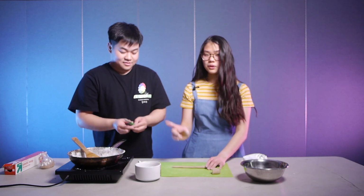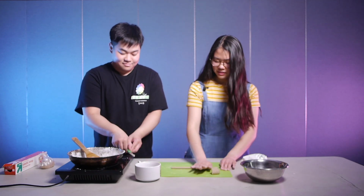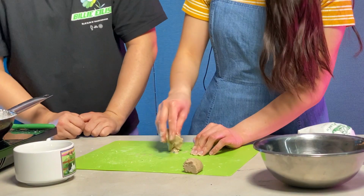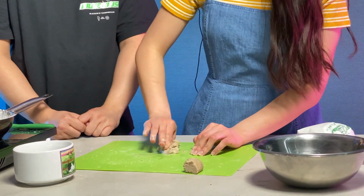Oh, yes, don't work with a knife on your cutting board. Good job, Anson. Leah, come on. Now that looks like clay. It really does, huh?